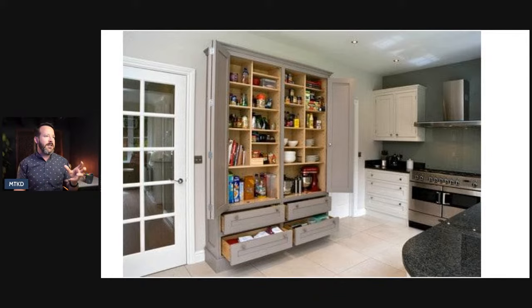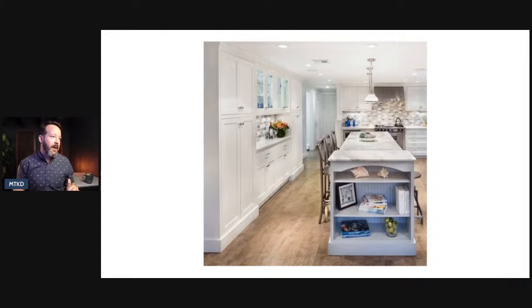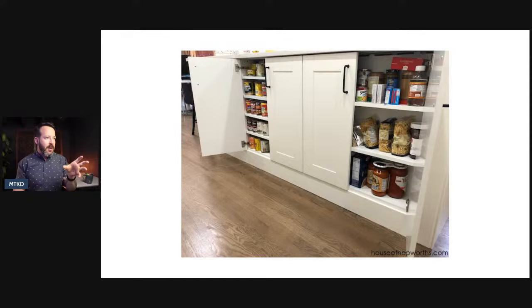In a kitchen like this, it's very easy to access, and a full depth unit would be way too big. Here we have another wall — you have an island, and maybe the only way to fit that island is to have shallow depth units so that you can have seating and ample walkways around it so that everything's not cramped in. There are some base cabinets, so everything's very easy to get and easy to store. This may be the back of an island, but again, it's just a way to use shallow depth cabinetry in a small kitchen space.